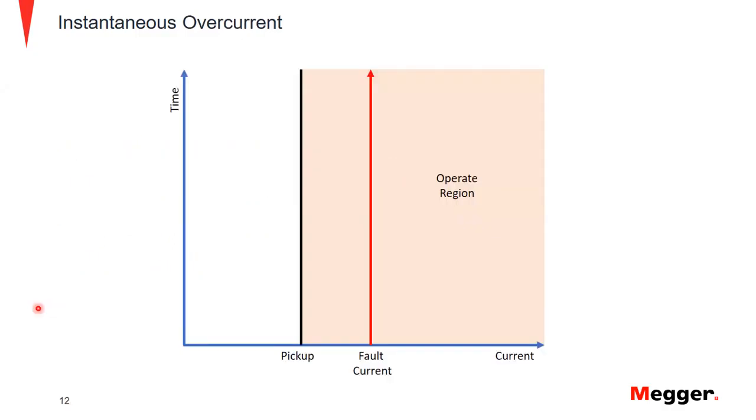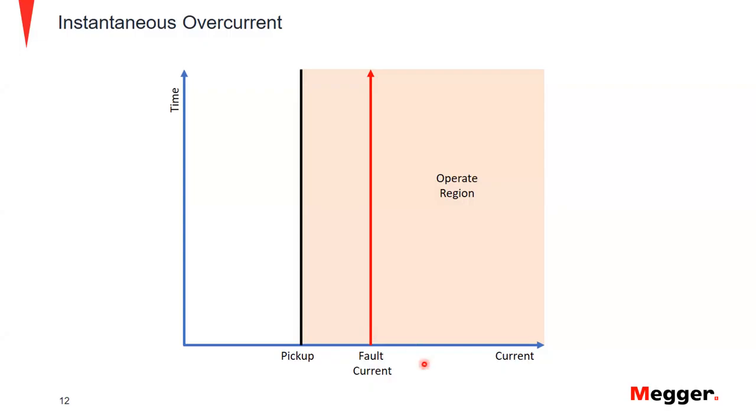So here's an example of how the instantaneous overcurrent will work. You'll have a time overcurrent, and you'll have some pickup value. You always have to have some predefined pickup value that will be set by engineering after they've done some load studies and so forth. But the idea is that if I had a fault current that comes into the instantaneous area, then we're going to immediately trip.